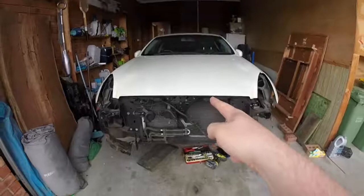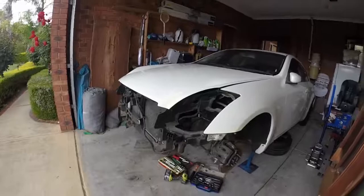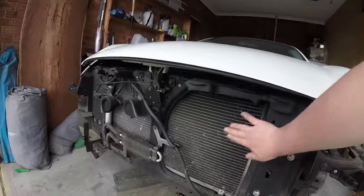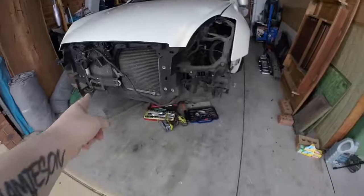This is my V35 Skyline. It needs an engine replacement. It's the cheapest one in Australia, but we've got a bit of work to do. So, continuing on with getting the radiator off, getting this front section off so we can get the engine out. Stay tuned. Alright guys, yesterday we got the front bumper off.